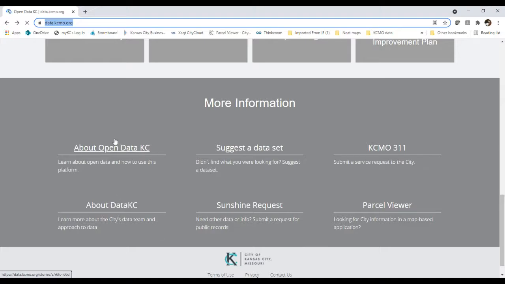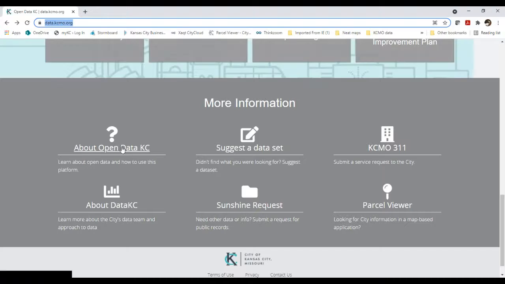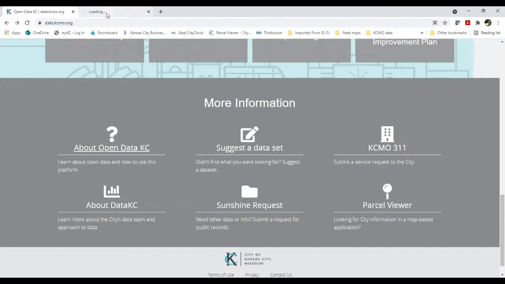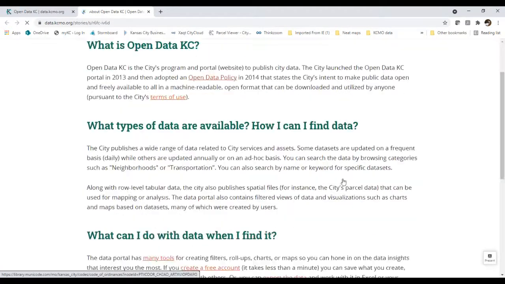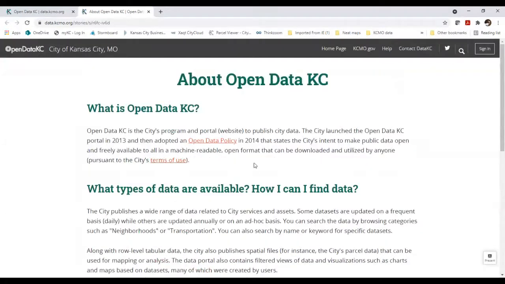If you're interested in learning more about our own history of open data, we do have a link here at the bottom that will open some information for you about open data, the history, and you can link to the policy here if you're interested in reading about that. This is a good resource to come back and refresh your memory, perhaps, about the things that you learned today.